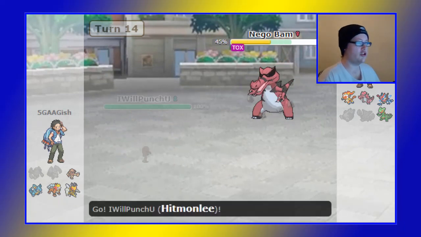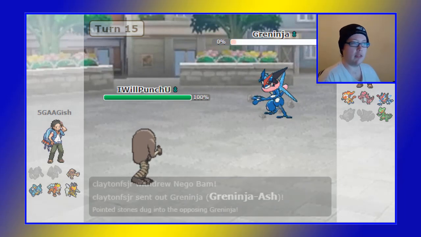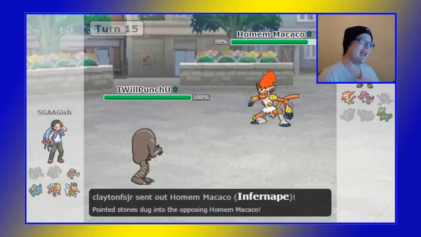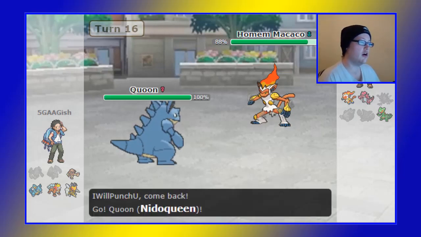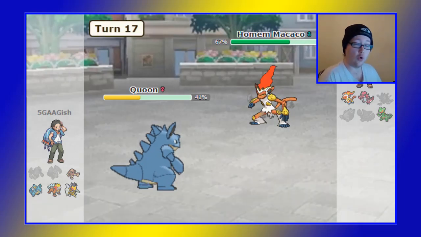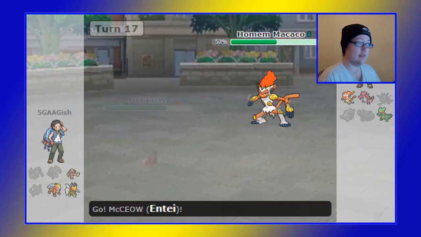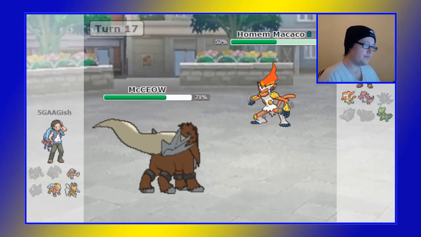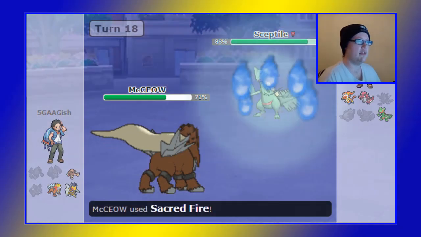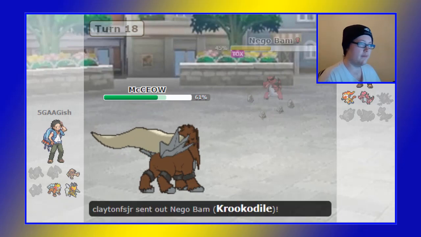And now I can pressure him hard with Hitmonlee's Mach Punch. He's going to sack off his Greninja, which is the right play to make in that regard. Mach Punch is not going to do anything, and in comes the Infernape. Again, I want to maintain that Mach Punch priority, so I'm going to sack off Nidoqueen here. Flare Blitz is a clean 2-hit KO, but that residual recoil damage is going to once again put him in range of my priority attacks. So Entei comes in here, and he's scared out. He's going to go into the Sceptile, but I predict his switch out wanting to maintain Infernape. I'm going to go for the Sacred Fire instead, and catch the Sceptile on the switch.